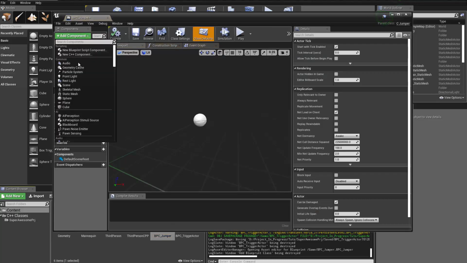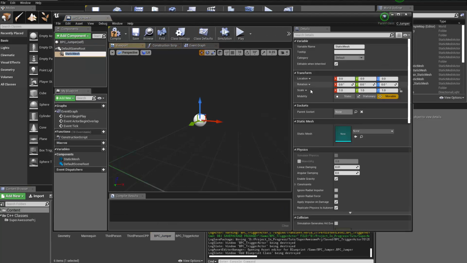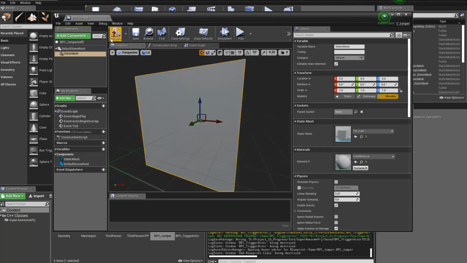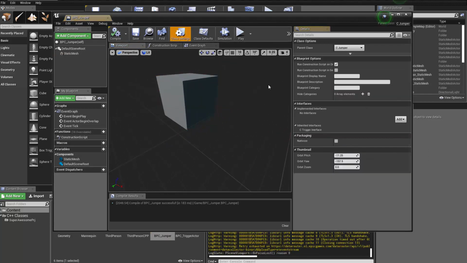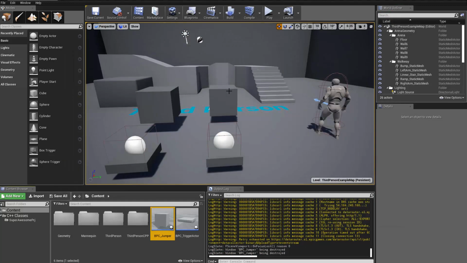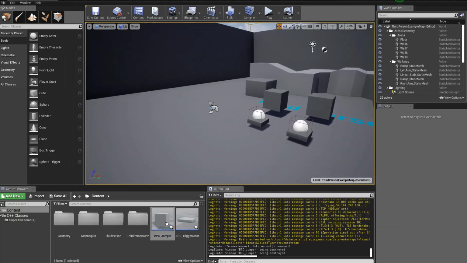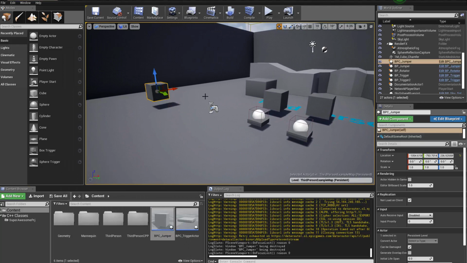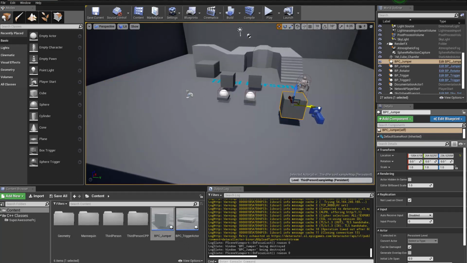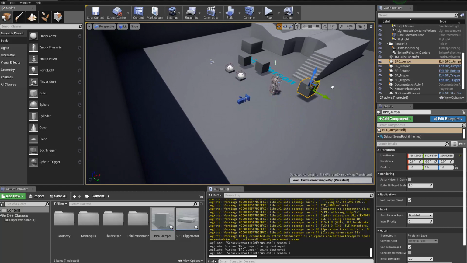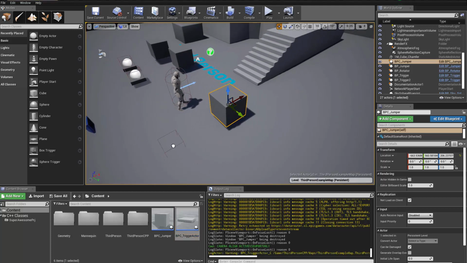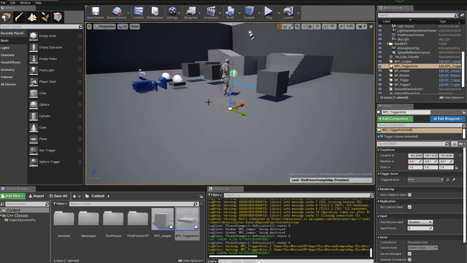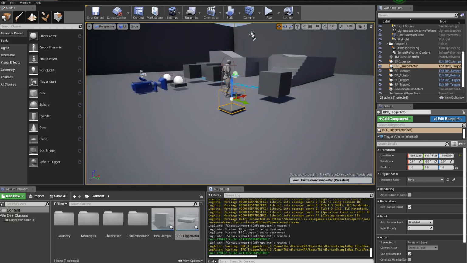All right, and also just the visual, so static mesh, and then cube, and that's it. You can take a look at the class settings. You can see it's already inheriting the trigger interface, right? Cool. So now I'm gonna drag this guy in, maybe to the other side of the character, so that way we can see both Blueprint and C++ version. They should be identical because I'm using identical functions.